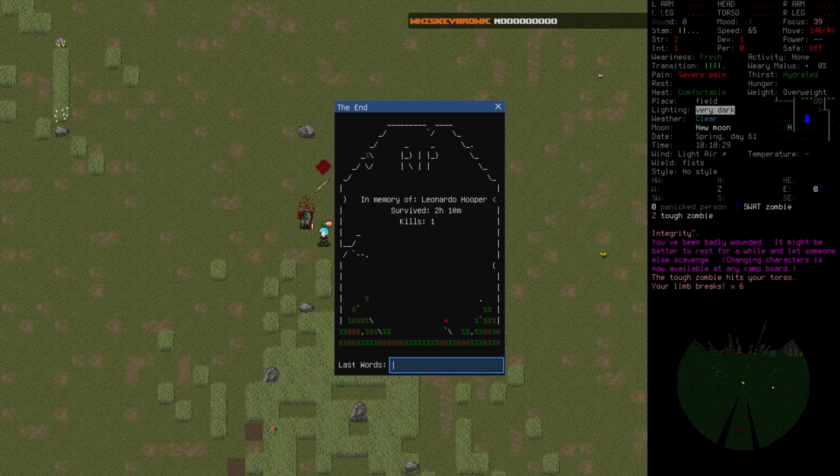Leonardo Hooper. I don't know what to say about Leonardo Hooper. That's throwing me, the fact that you get disarmed. Which isn't new, is it? Oh... Live by the knife. Or die... with your stupid pointy stick.